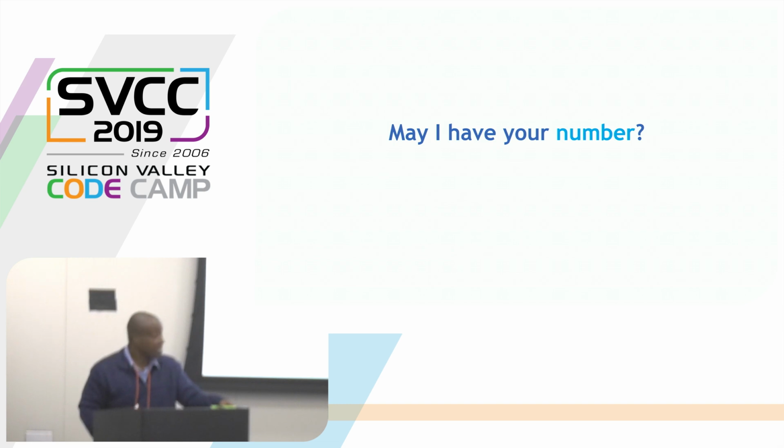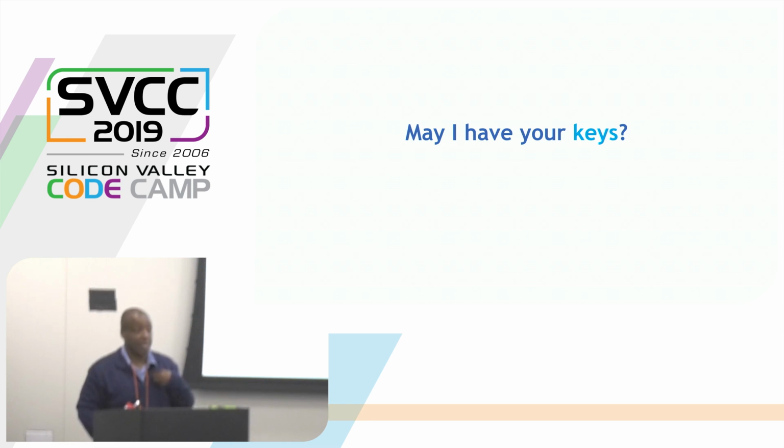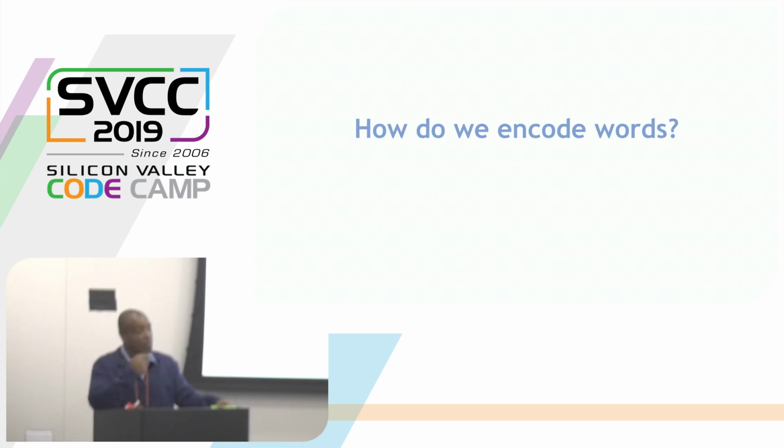If I'm in the context of a valet, it might be keys. So it all depends. That's why recurrent neural networks have a sense of context that we take for granted, because we know context when someone's speaking. Now, how do we encode the word so that it can do this? This is the processing part of natural language processing.